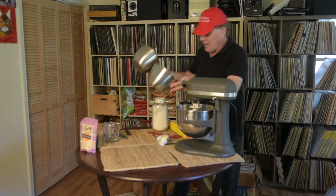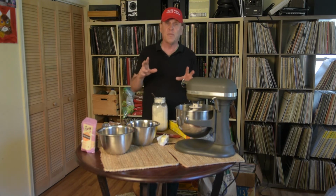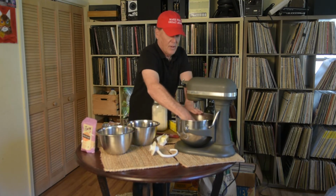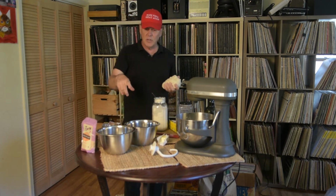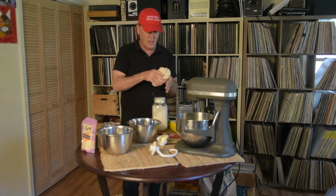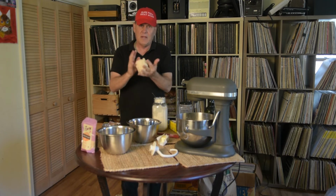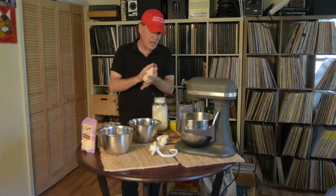Okay, so now it's finished. And by the way, this recipe makes enough dough for 2 pizzas. So you take this out. What you want to do is put some olive oil. You can pick up these pans at Walmart or whatever, stainless steel. Spray them with some oil spray or olive oil or something so that the dough doesn't stick. You know, make nice balls. Put it in here.